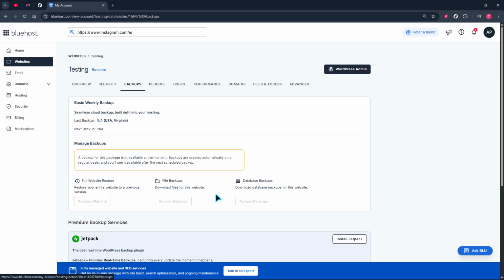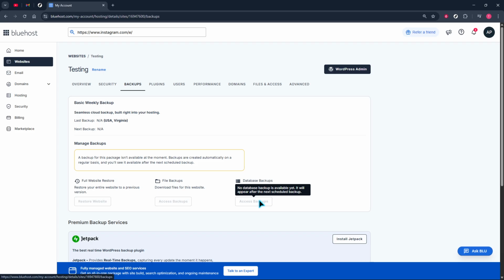Finally, open database backups. Your database stores content like posts, pages, comments, users, orders, and many settings. Restoring only the database is useful if your content changed unexpectedly or you need to undo edits without touching your files. Keep in mind that WordPress relies on both files and the database, so if you restored files earlier, it's best to align the database to a backup from the same time when possible.